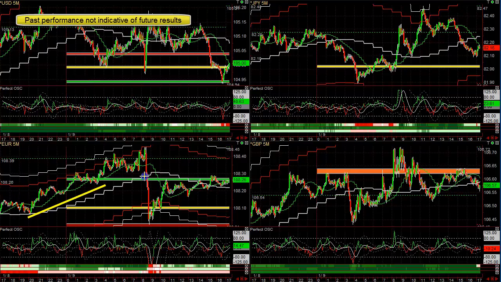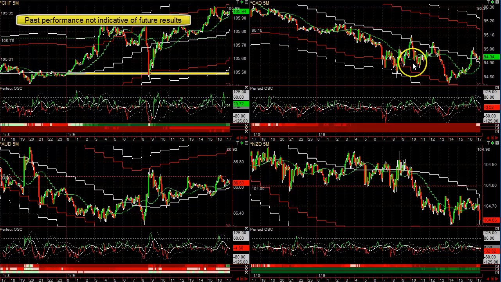You can see the euro's trending up, and when it breaks that trend line, it's very likely to go down, and when it breaks the hourly moving average on the euro dollar, it's likely to trend down. Basically, in a nutshell, you want to find currencies that are weak and sell them versus a strong one. If the euro is on the top of all the major pairs and going up, you want to buy it versus a weak one, and if it's going down, you want to find a strong one to sell the euro against. And it's that simple. So let's take a look at some of the other currencies.